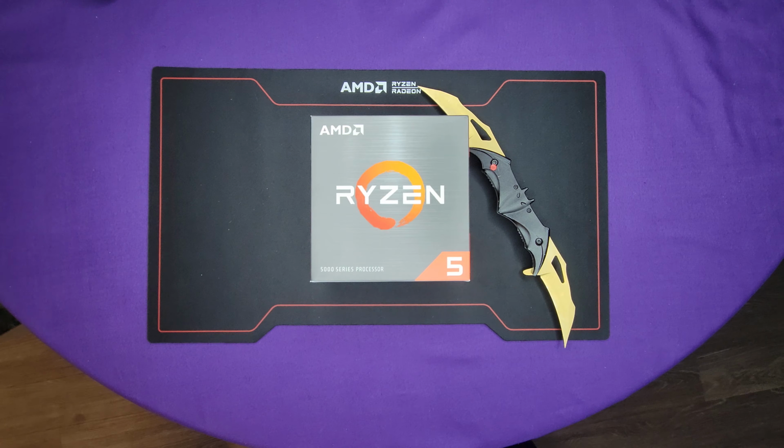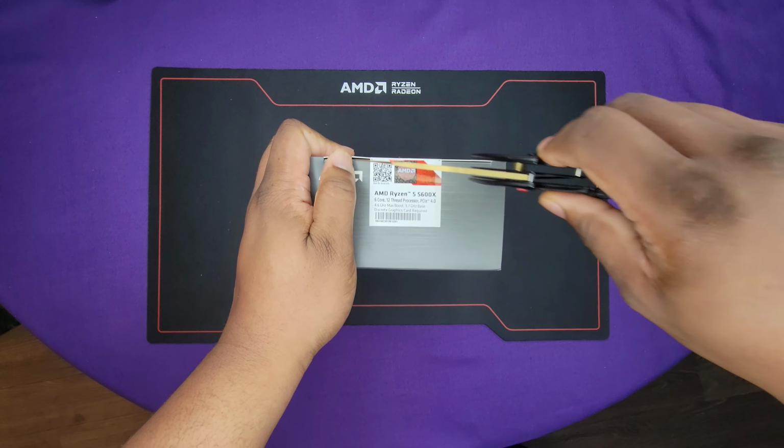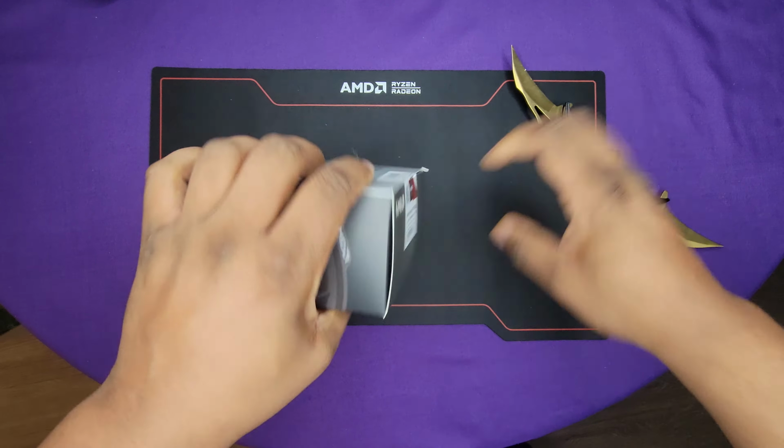You might just have to flash your motherboard or whatever the case may be. The TDP is the same as the 3600, 65 watts, and obviously it supports Windows 10. Max temperature says around 95. I think operating temperature, from what I've seen, because it does have the Wraith cooler, is anywhere between 69 and 75 degrees based on how much you push it. I wouldn't recommend overclocking it too much, but to each his own.